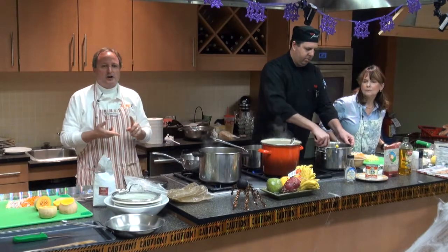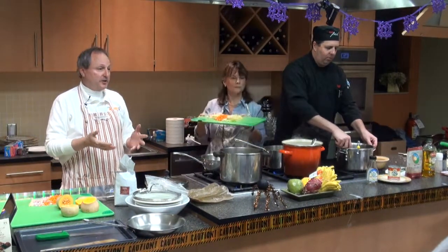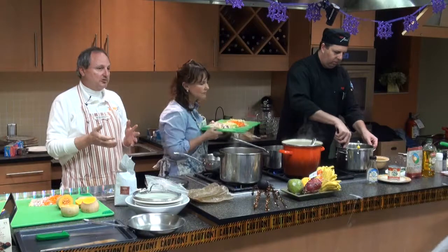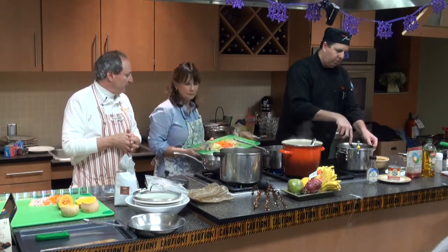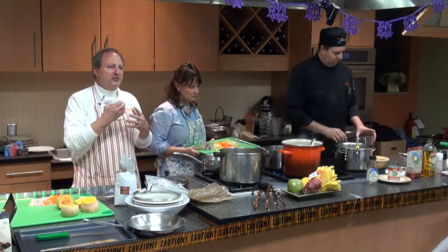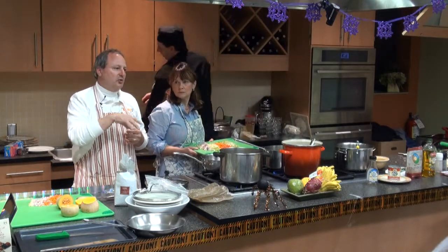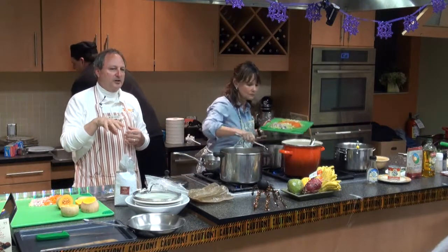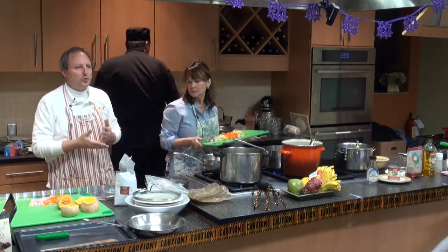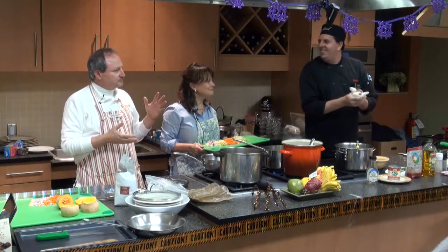So the 3 kinds of rice are arborio, which is the most ubiquitous, and you can actually find arborio here at Hy-Vee, and you can also find it in other shops in Fairfield. And then there's carnaroli and vialone nano. They're all medium grain rices, and the one thing they all have in common is this outside layer of starch that will lend itself, as it breaks down, to a creamier dish at the end. Now, the main difference between arborio and the other 2 is that arborio is, sorry?